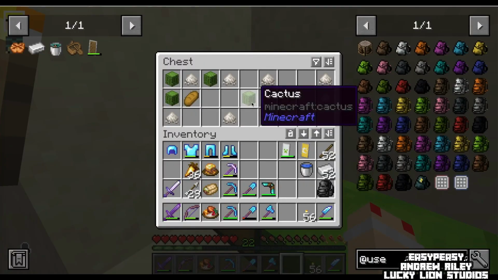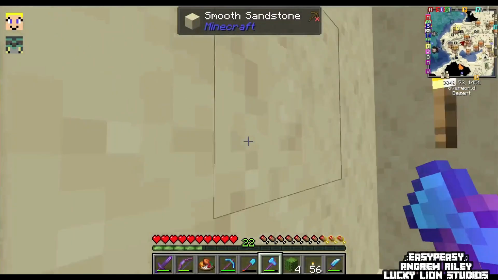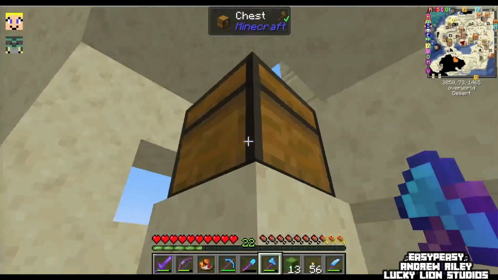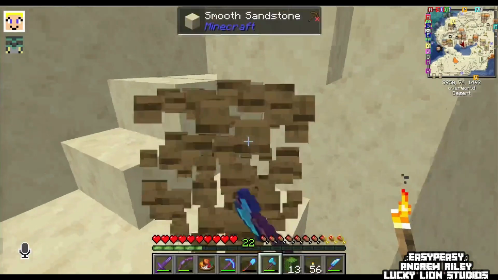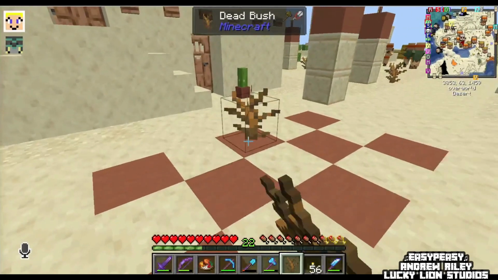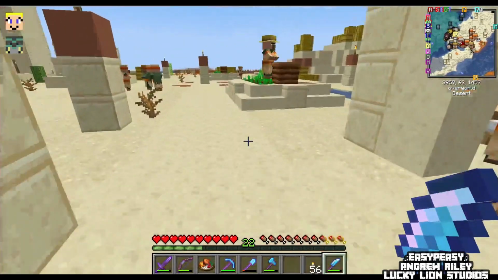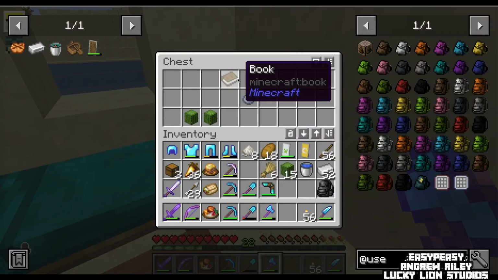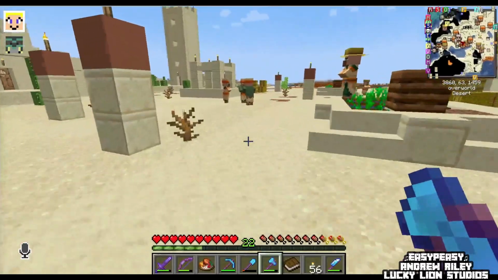This chest has cacti, bread, and rice. This chest also has a lot of cacti and bread. This chest has a lot of bread, and some wheat and a dead bush. Well, dead bushes are useful for something. Decoration. Well, yeah, but you can also get sticks from them. Ooh, this one's got clay in it and a book. And presumably, you can get a straw from it by using a knife on it.